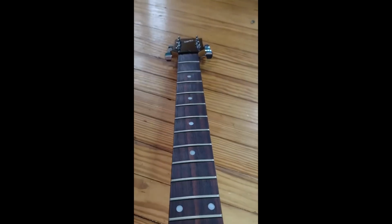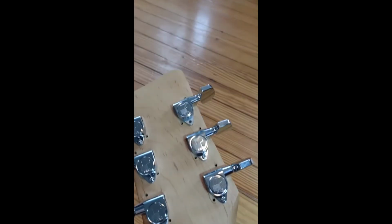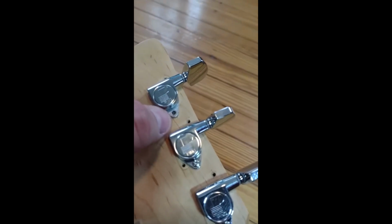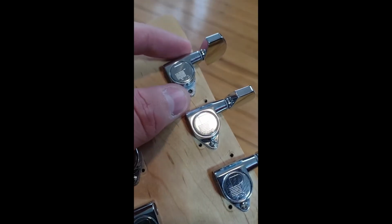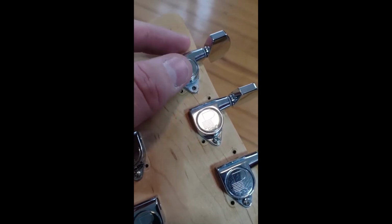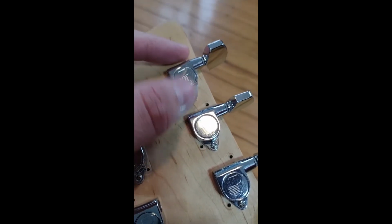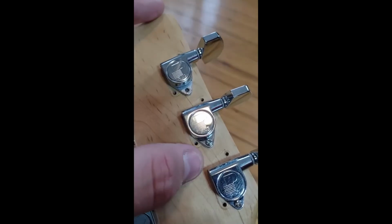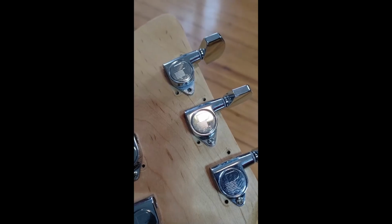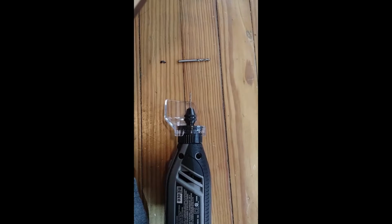So, all right, I got the new tuners on there. However, as I mentioned before, one of the screws actually snapped off. So what I want to be doing today is actually digging out that old screw and putting in one of the leftover screws from the previous set of tuners. So I'll have to actually drill it out, fill it up, and then re-drill the pilot hole. While I'm at it, I'm going to throw some toothpicks and wood glue in these remaining holes just to fill that in and make that look a little nicer. So we'll see how that goes. So yeah, rotary tool and a couple drill bits should help do the job.